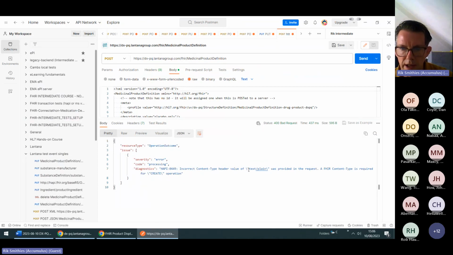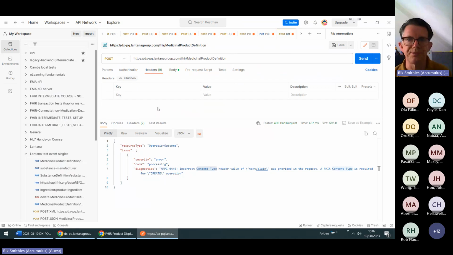It's telling me about the content type header of text plain. Okay, I don't remember setting that. And the answer is I didn't set that. I forgot to set that. So my content type header, for those of you who know about HTTP, and for those of you who don't, it's a learning experience. When you send data to a web server, you send body text and you send headers that sort of control the process.